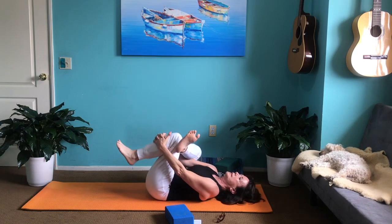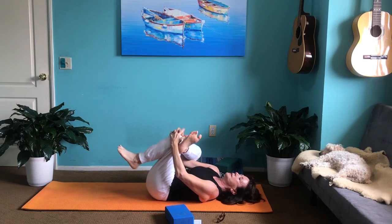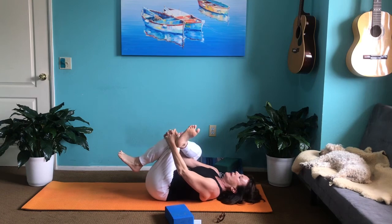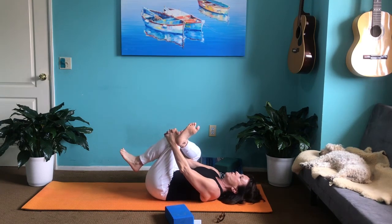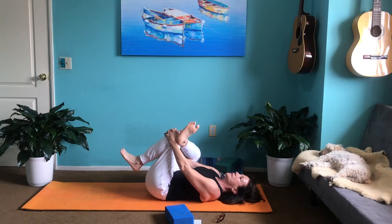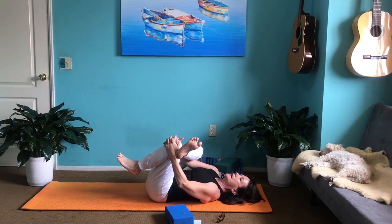Just don't go into the shin to pull the foot closer to the buttocks, either on top of the knee or behind the thigh. And then hold it right there. Take a nice deep breath here. And very gently move your knees slowly, about 6 inches to either side. 6 inches to the right, 6 inches to the left.